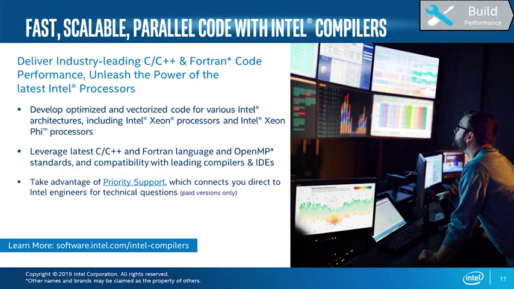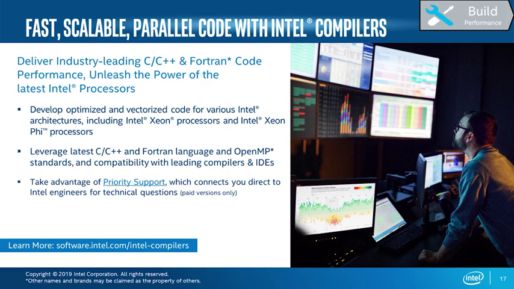So Intel compilers. For those of you that don't know what a compiler does, what it accomplishes is you have written code from a developer, like C++ or Fortran, executing a certain operation. Compilers actually take this code and then translate it into ones and zeros so that the CPU can actually execute its functions. That's a very complex process and actually takes a lot of compute resources in order for that to happen properly. Our compilers do it the most efficiently out of any other compilers in the marketplace.